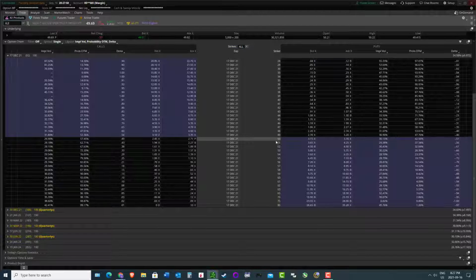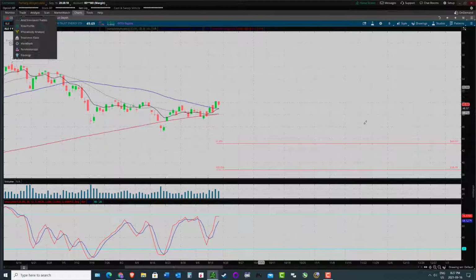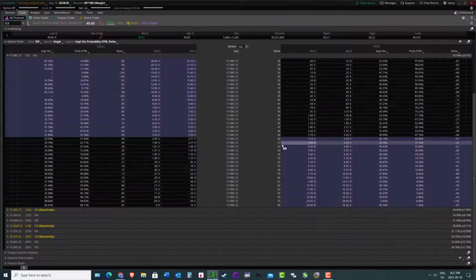Okay, so if you were to buy the 50 strike put for, let's just say, somewhere in the threes, and we go down to 43, well, that'd be probably about a double, about 100% gain on the contract. And if we go down to 38, it would certainly be more. That's just kind of a basic way of playing it with an option. I think this could potentially be a nice spread trade.